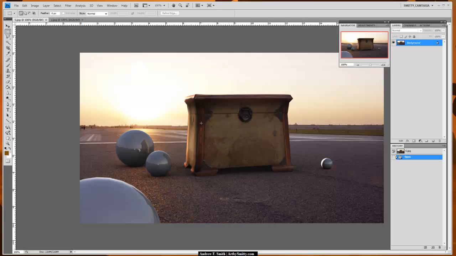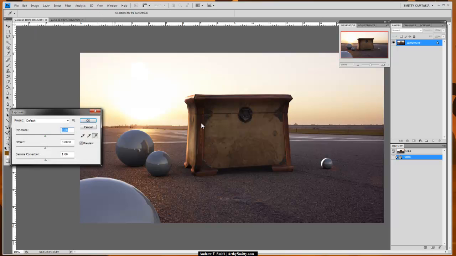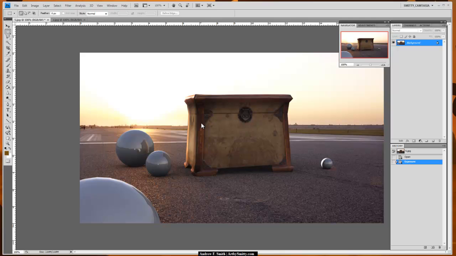Okay, so with this image brought in, I'm going to go ahead, come in here and say Image Adjustments, and then I'm going to come down here to Exposure, and we can play with some gamma correction stuff a little bit, or we can play with the exposures a little bit, and that looks pretty good. So we went from this to this, and I say that's an improvement. I can see things better.